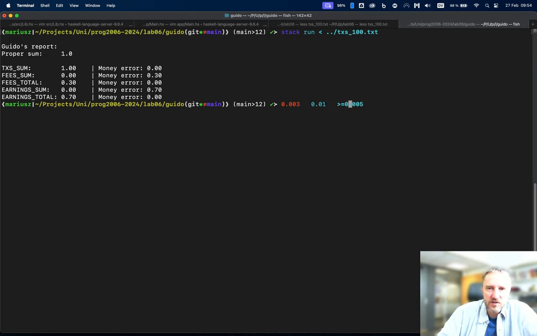Well, there is a certain observation. The observation is that if you do 1 cent multiplied by 30%, it will give you this, right? And then you see that if you do any form of rounding, you will have a leftover. So let's say we're doing a more intelligent rounding, such that if it's less than this, we round it to zero, and if it's more or equal to this, we will round it to one, right?